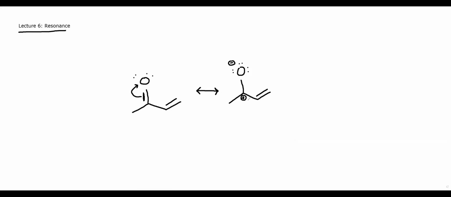Now look what we have. We now have an allylic carbocation. We can take these p electrons and move them over to make a double bond at this position. That would give us another resonance structure where the double bond is now at this position, as indicated by our arrow, which makes the very end carbon positive. If we took electrons away from it, that's now positive. And we still have our negative oxygen up top here.